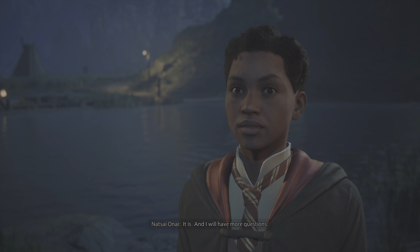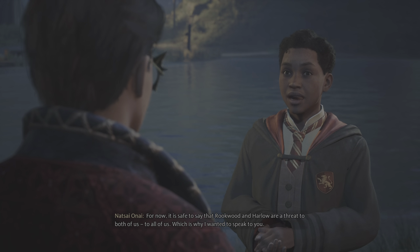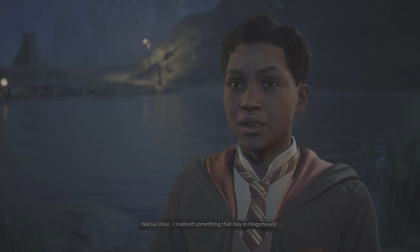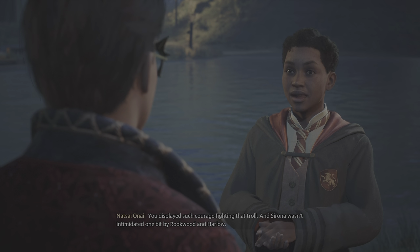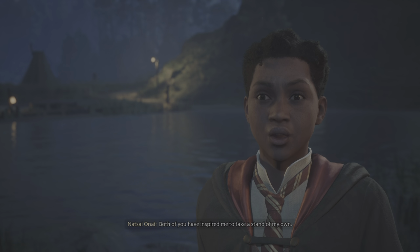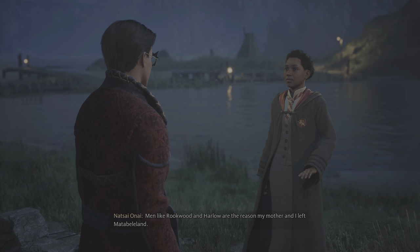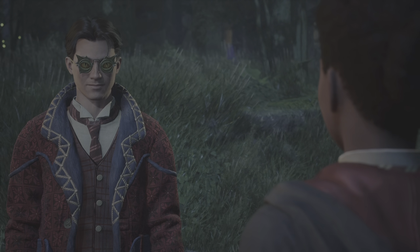It is. And I will have more questions. For now, it is safe to say that Rookwood and Harlow are a threat to both of us. To all of us, which is why I wanted to speak to you. I realized something that day in Hogsmeade. You displayed such courage fighting that troll, and Serona wasn't intimidated one bit by Rookwood and Harlow. Both of you have inspired me to take a stand of my own. What sort of stand? Men like Rookwood and Harlow are the reason my mother and I left Matibililand. I am not going to sit by and watch them destroy my new home.